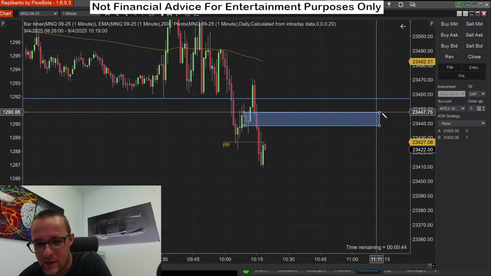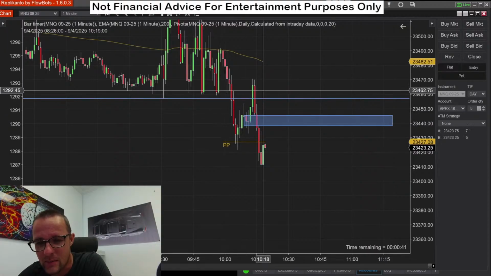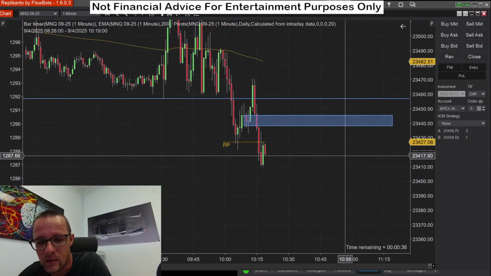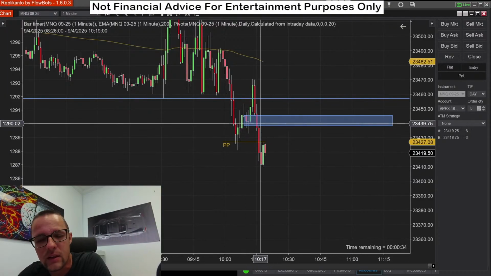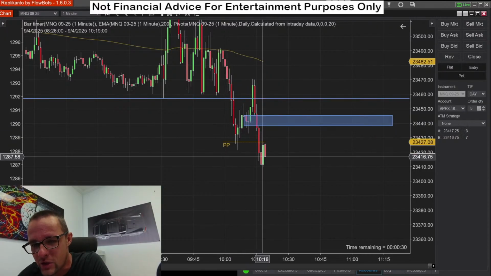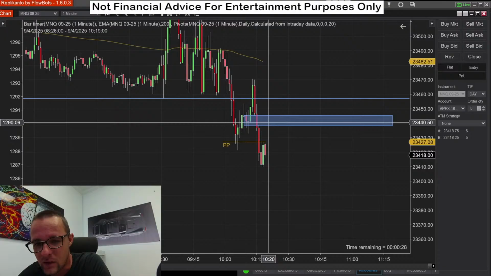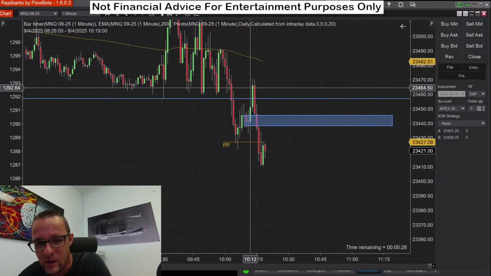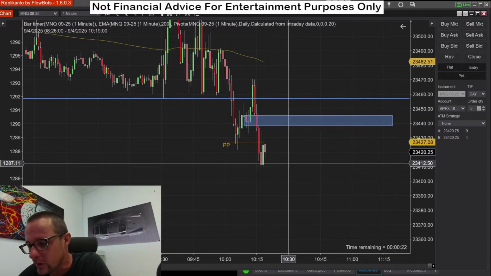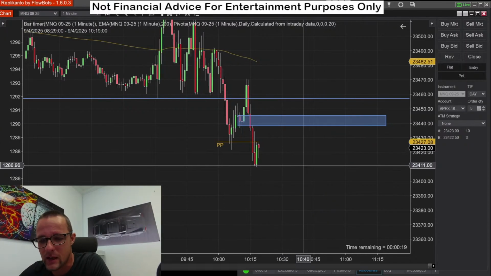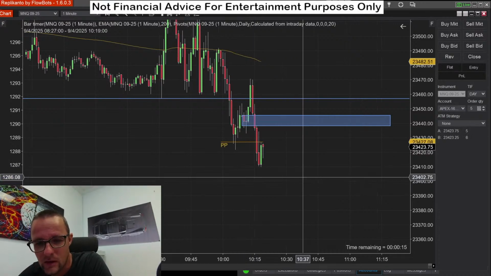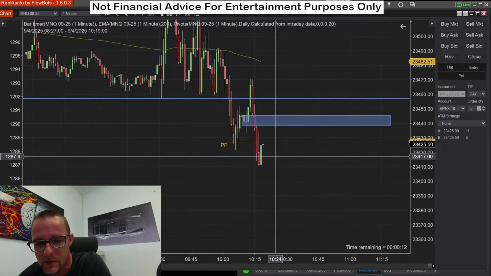What I have noticed is once it does break the 5-minute range, a lot of times it just trends below the 5-minute range for the rest of the morning. But again, I haven't backtested it. I would need to do the backtesting of, if it rejects off the 5-minute range and then we get a bearish gap like this, what's the win rate on it rejecting the 5-minute range and then getting a bearish gap to go lower? That may be something I'll look into, but I'll mark it out and see what happens here.